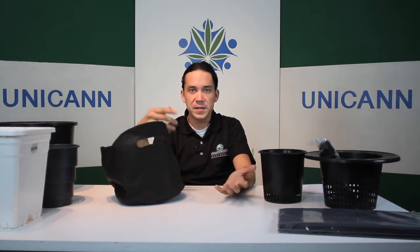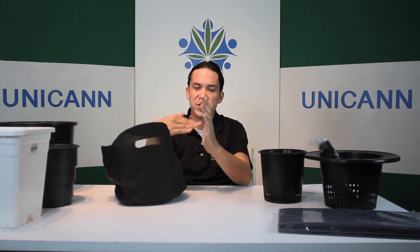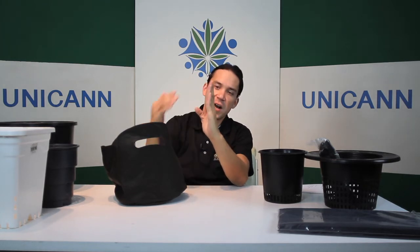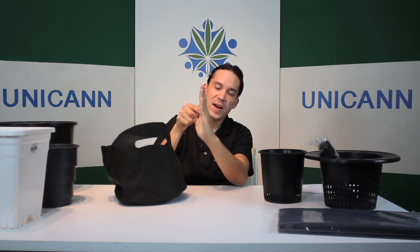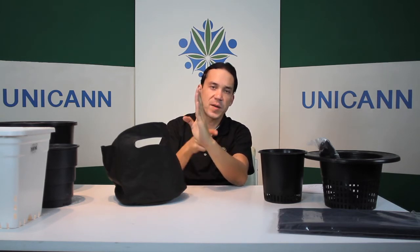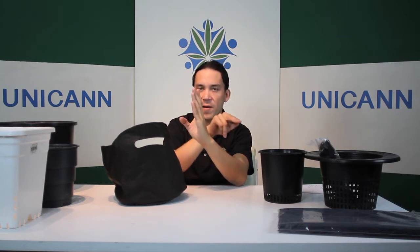And what air pruning is, let's say I have a plant that's growing up and its roots were growing to the side, and then there was a stop and it was just an open ditch right here. The roots would grow out a little bit right here, but then they would air prune, which cuts them off, and then they would find other ground to go through and look for water and nutrients. That's what air pruning is. It means it can't go any farther. It will not produce any more root zone from that point on because there's no ground there. So that's kind of what these pots do, because it'll grow out a little bit, but then it'll stop.